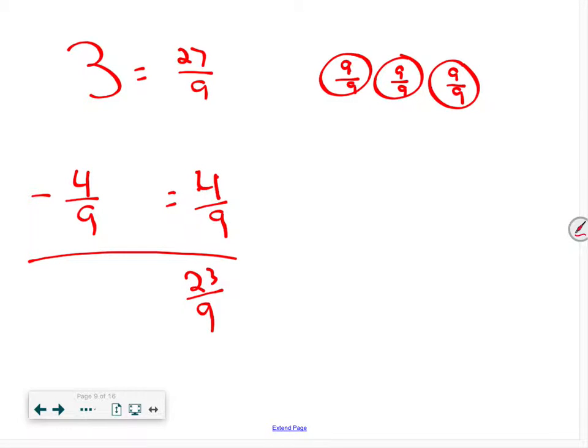And then I have an improper fraction that I have to switch and make into a mixed number, and I know that I can pull out 9 ninths. I can pull out 1 9 ninths. 2 would be 18, so I can pull out 18. And then 19, 20, 21, 22, I have 5 ninths left over, and I have 2 and 5 ninths.